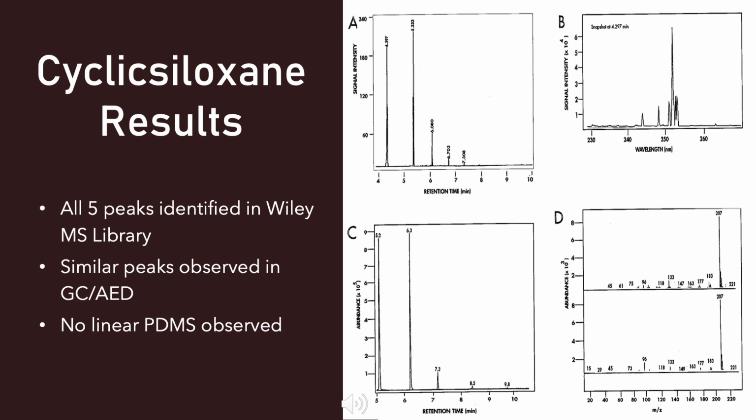And in Figure B, there's a snapshot that was similar to the snapshot of the linear PDMSV oil. Again, you can see the peaks shown here are specific for silicon. When you compare the linear PDMSV results, there's no linear peaks observed for cyclosiloxane. There you could see that there's no differentiation between cyclic and linear PDMS. Again, on the next slide, I'm going to go further into that.